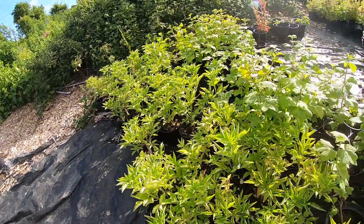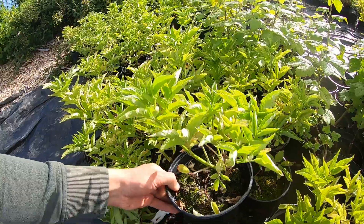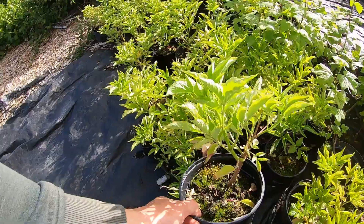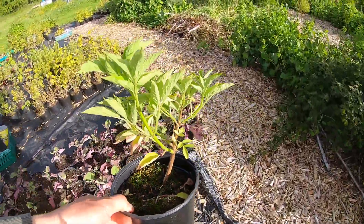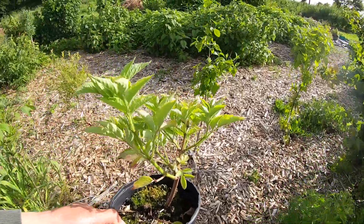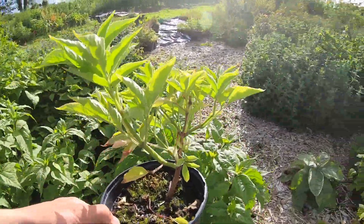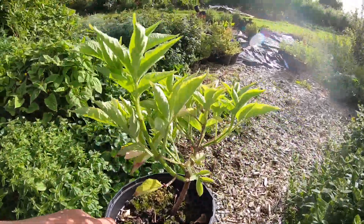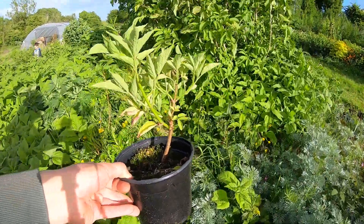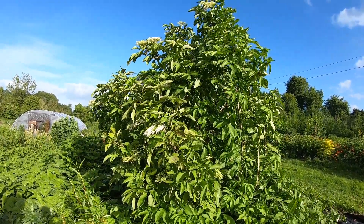And these are Birdland elderberry trees. As you can see, this is the size they start as, and you have two yields of elderberry — you have the flowers in early summer and you have the berries in autumn. So this is actually the tree in the background and it's already about three metres tall.